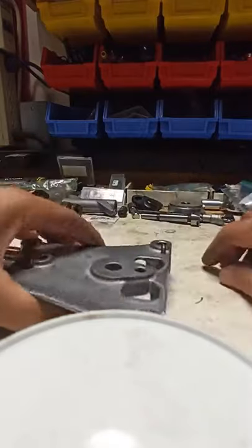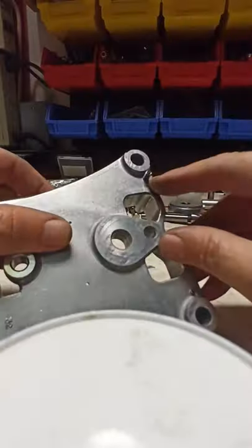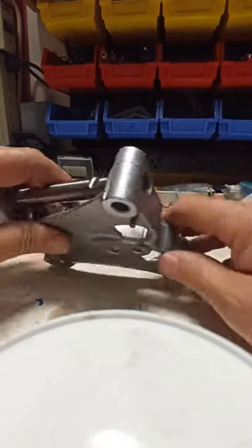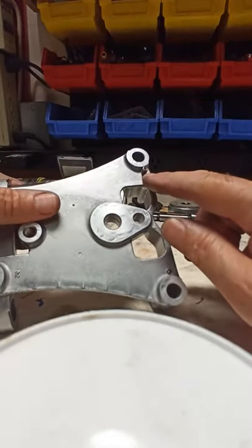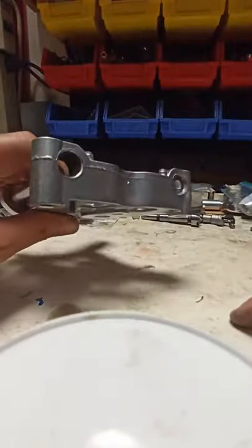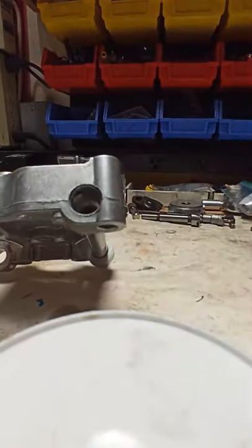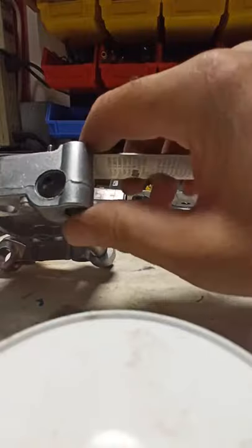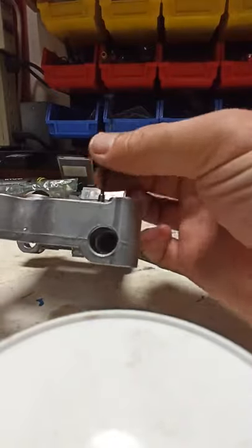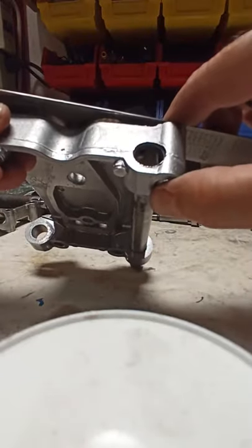What I want to show you is a simple modification — all I did was put a threaded Allen screw through the bottom of the bracket plate and run it up into the area where the shaft sits. It's an 8-32 half-inch long screw, and you want to make sure it's long, because I intentionally left it sticking out. When this bracket is bolted to the deck, there will be a flat surface there, so even if the screw gets loose and starts to back out, it will not be able to back out any further than the level of the deck the bracket is bolted to.